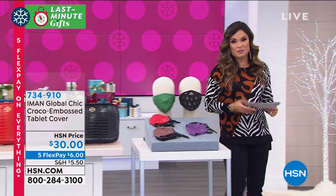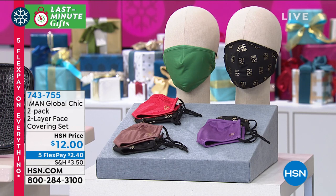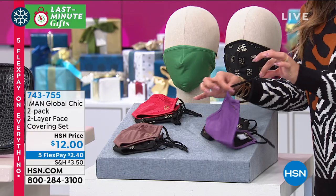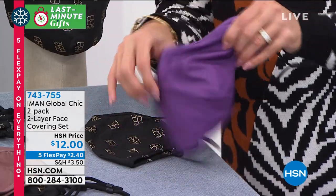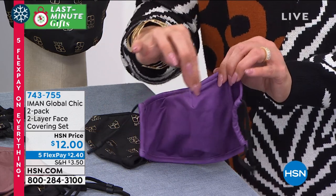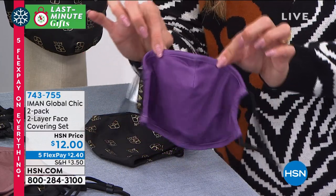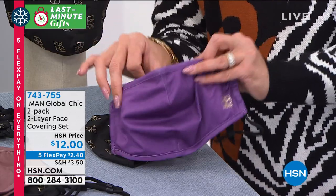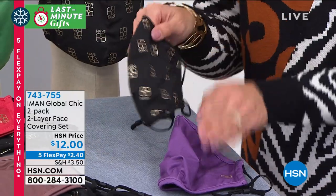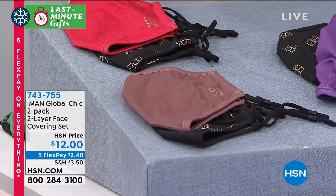Speaking of something that we all need right now — it's become a daily part of our lives — is a great face covering. And Iman has brought us a beautiful two-pack of these face coverings for $12. They are so comfortable and so breathable, and complete customization because you can adjust the ear straps. These are probably the softest I have felt. They are super stretchy — you just pull this little toggle. You've got a two-layer face covering. The inside is 100% cotton so it's breathable. You've got this really pretty stretch knit on the outside. There's a nose wire, which is a really nice size, so complete customization — you get a nice fit around the nose, no slipping down your face, no fogging up your glasses.